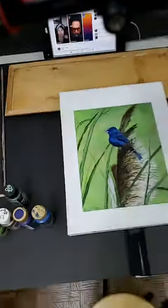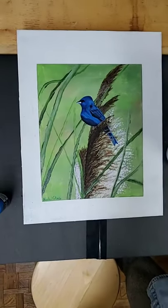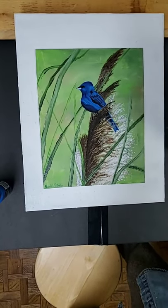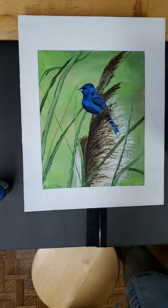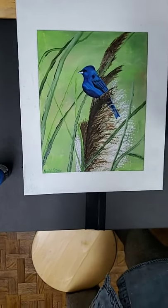Hi everyone, I wanted to say hi with my little reading glasses before we started. Today we're doing the blue bunting. Sorry for the shaking when I'm holding my phone with one hand — that's what happens. I'm going to switch you to the canvas now and show you all the paints we're using today.